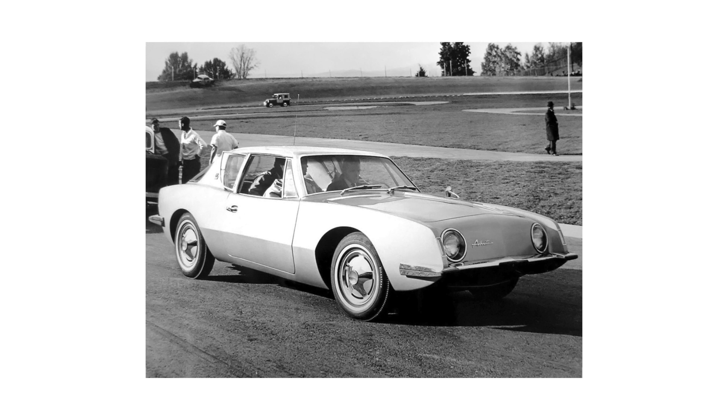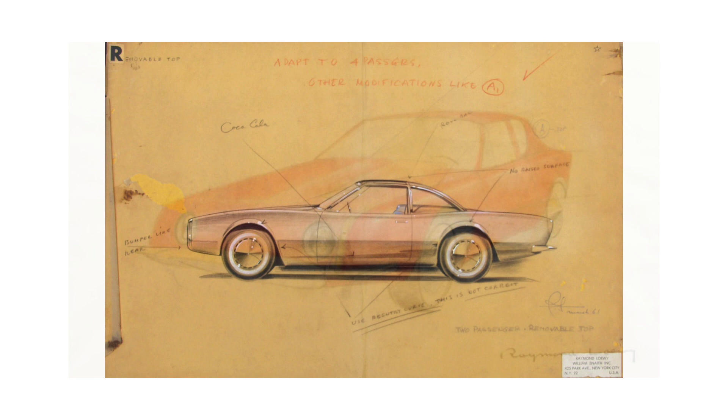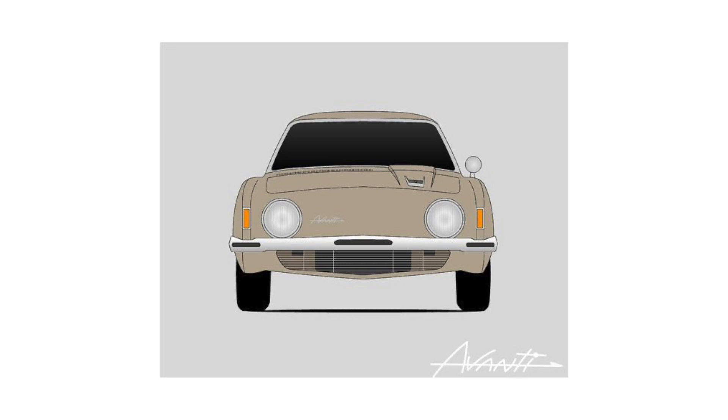The group retired to Palm Springs to work on the new car. Each member had a role: Andrews and Kellogg worked on the sketches, Epstein coordinated the work, and Loewy was the creative director and the source of ideas and inspiration. With its market entry, the Avanti achieved great success and attracted numerous fans. It was produced in limited quantities by several independent companies after the closure of Studebaker, always with excellent sales results.